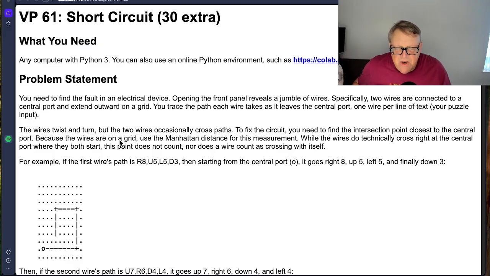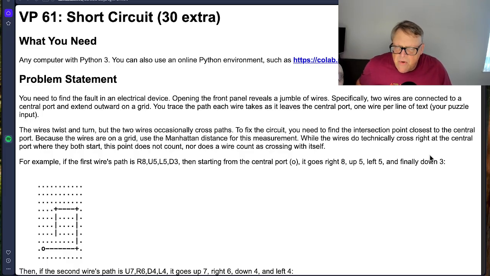And since they're on a grid, we use the Manhattan distance, no diagonals, so it's just the sum of the horizontal distance you have to move and the vertical distance. You call it the Manhattan distance because it doesn't matter if you go left and then down, or if you went left, down, left, down, left, down. That would be the same total length. There's so many steps to the left and so many steps down. That's what they call the Manhattan distance, the total number of steps.